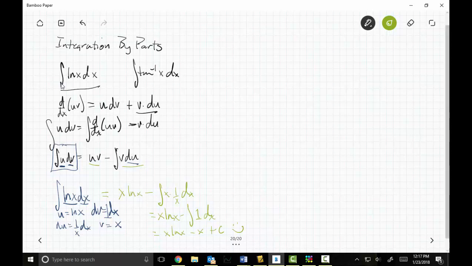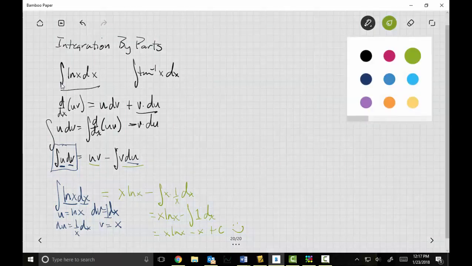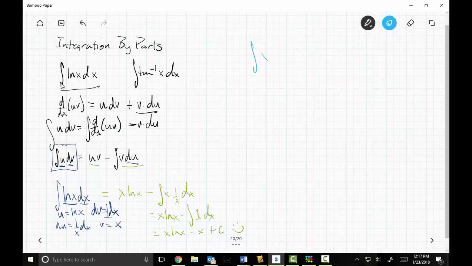All right. Now, where else might I use this? Well, let me show you. Let's do the integral of x e to the x. A simple one. Innocuous enough looking, right? There's a problem though. I can't do a quick and easy u substitution. I haven't memorized it, and there's no algebra to be done.